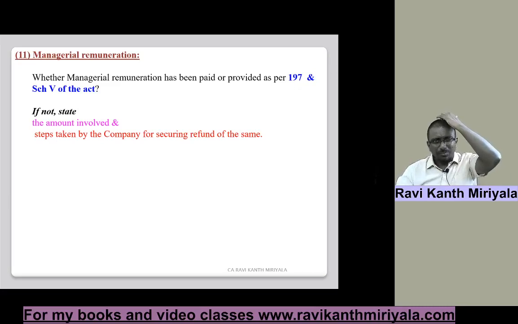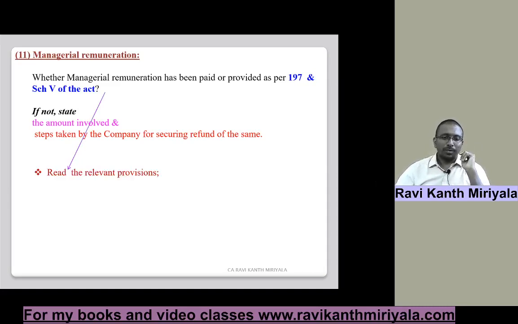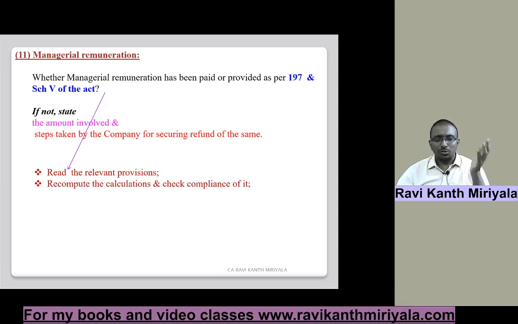Now, if you take permission by special resolution and so on, that is fine. But generally, you are authorized to get the money back if they are managerial personnel. That's it. Look at it. Read the relevant provisions. Obviously, you should have an idea about 197 and Schedule 5. Recompute the calculations. They must have done some rough calculations. You redo it, then only you'll get to know what the errors and mistakes are. Check central government permission if you have paid more, if it was applied for. Means even suppose I paid 10 lakh excess, then applied to the central government.